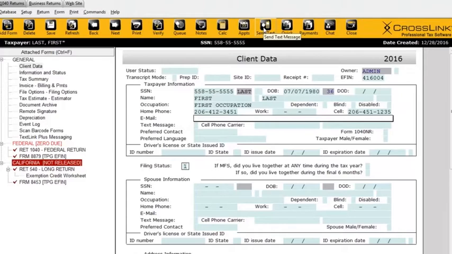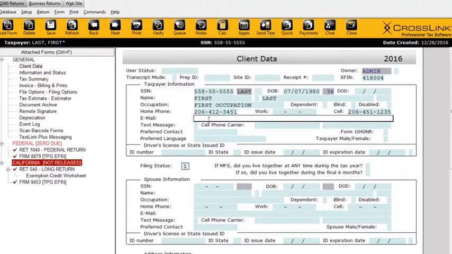If you want an easy way to keep in contact with your taxpayers, with your customers, for a multitude of reasons. It could be for errors. It could be for letting them know that their check is ready to be printed, or it could even be for promotional purposes. If you want to mass text and let people know about extended hours for the season or some sort of discount that you have going on. Whatever you want to use it for, we have that option. This send text button can be very useful for that.